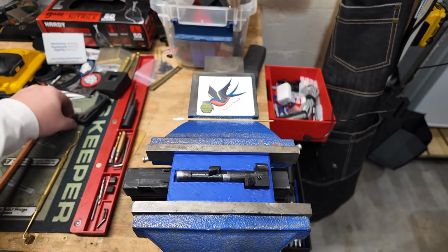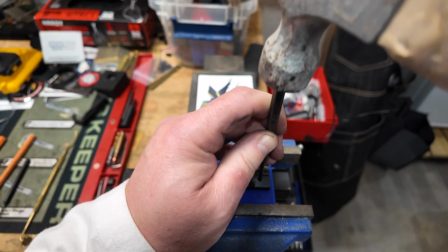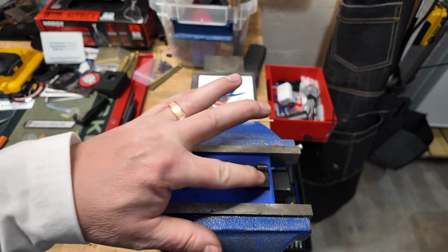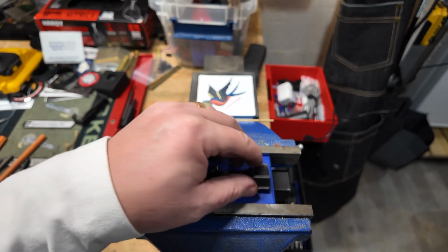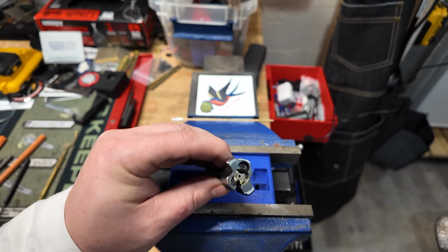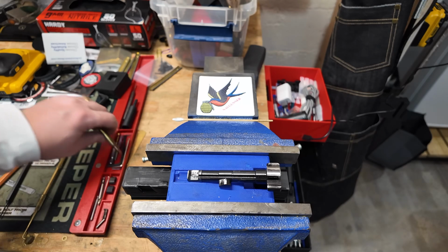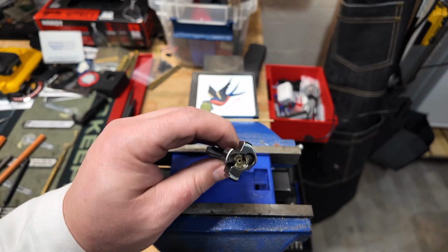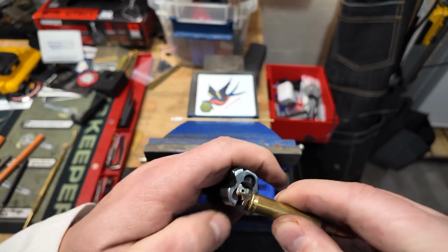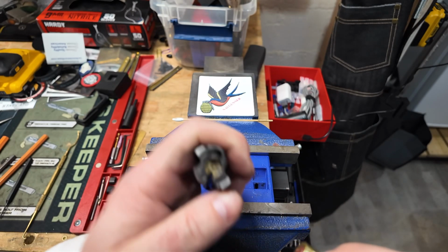Switch to my smaller punch. Beautiful. I'm going to feel of it. There's nothing protruding. We're going to look at the bottom, and there's nothing protruding. This is good to go. You guys have properly installed an extractor. I'm going to take a cartridge and just show you this. Oh, beautiful. It squeezes properly. We've got good pivot. Couldn't ask for anything better.